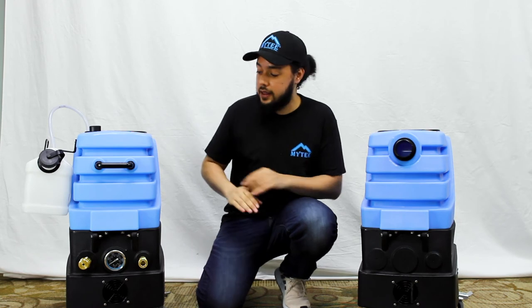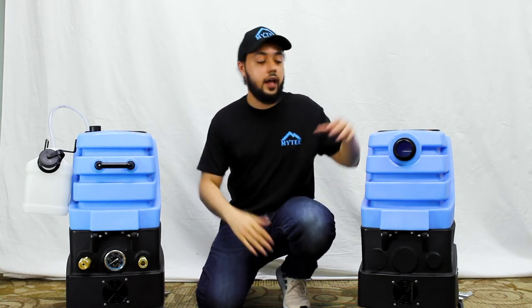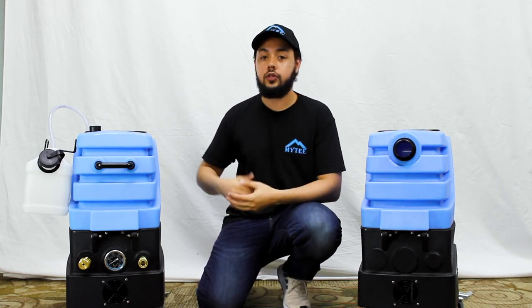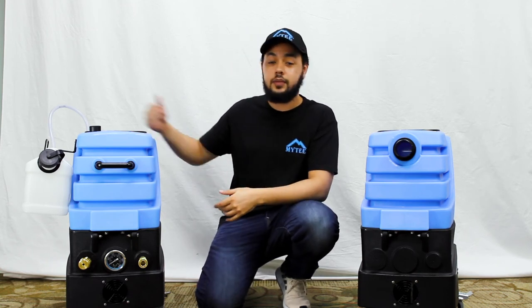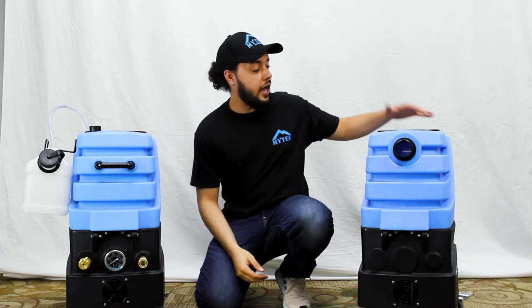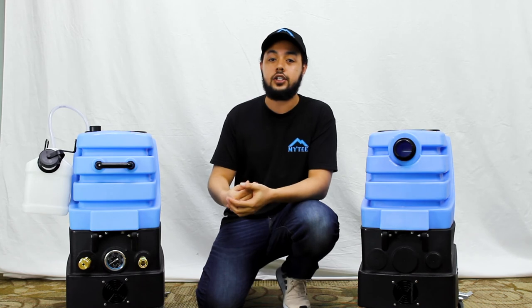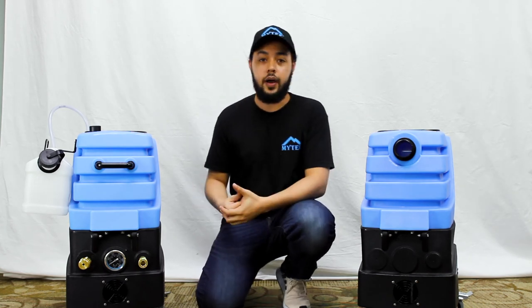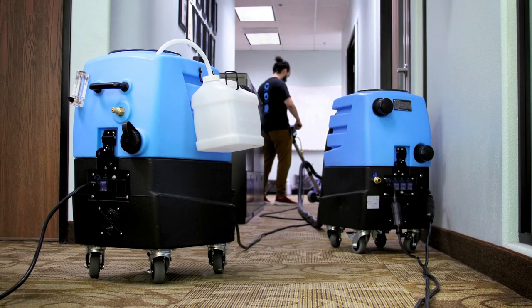Alright, so I've got the modular extractor set up here so we can take a look with the water hog and the air hog. These together will combine to give me specs comparable to the best portables out there on the market, with the water hog providing up to a thousand PSI, auto fill, and chemical injection, and my air hog bringing in the dual LX vacuum motors. That's 180 inches of water lift, up to 250 CFM and automatic pump out. With the added advantage of flexibility, I can adapt my setup to whatever the situation demands.